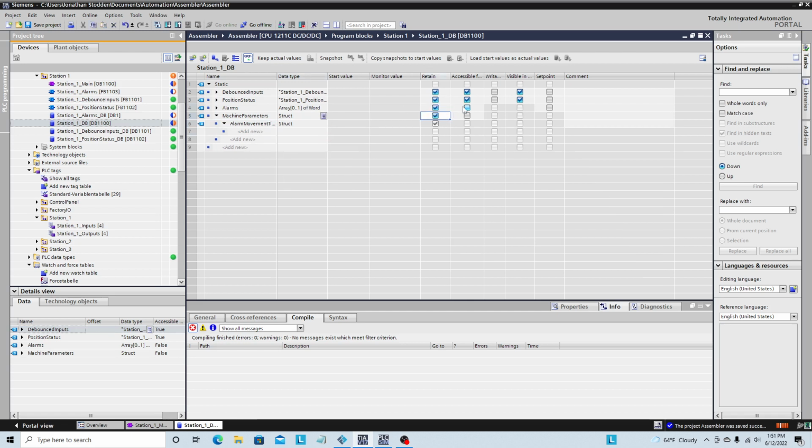Let's make these retainable and accessible from the HMI also. And then we're going to have the clamp time, data type time, and I'll just go ahead and throw the gate in here while we're here. Let's call them move.